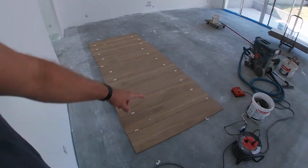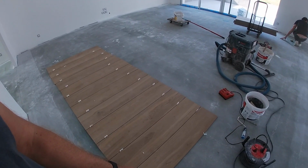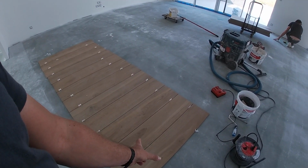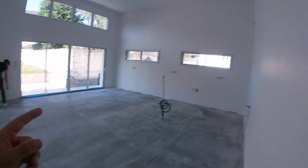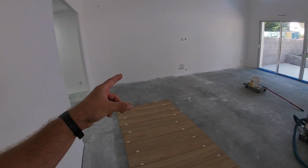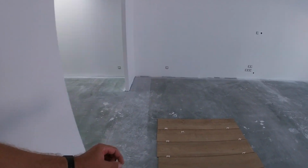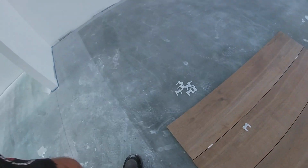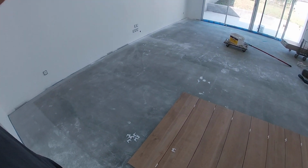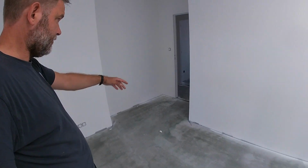So we've got this laid out temporarily, and that's so you can measure, instead of just measuring the width of one tile, you can measure the width of 10 or 12, and then use that to calculate from one side to the other where the tile is going to end, because you don't want a little gap like that going down to nothing at either end. This tiling pattern is going to go all the way through here, and so on.